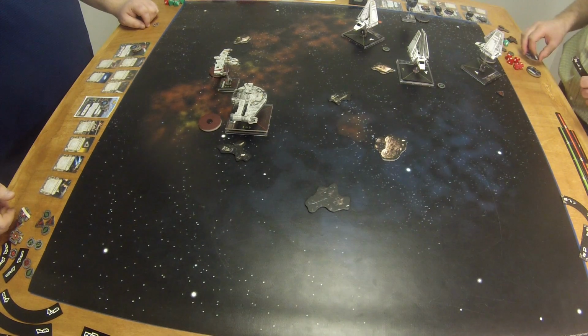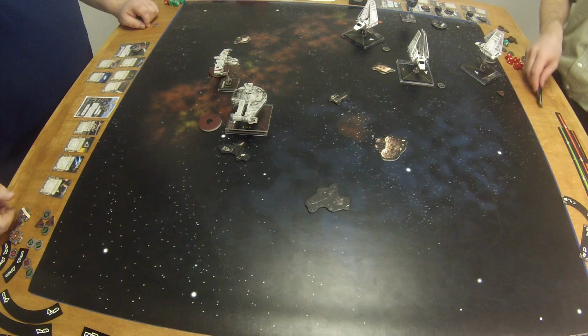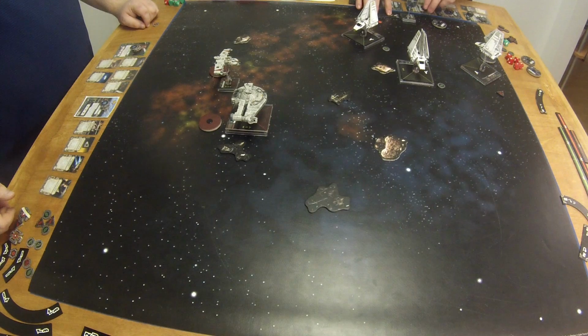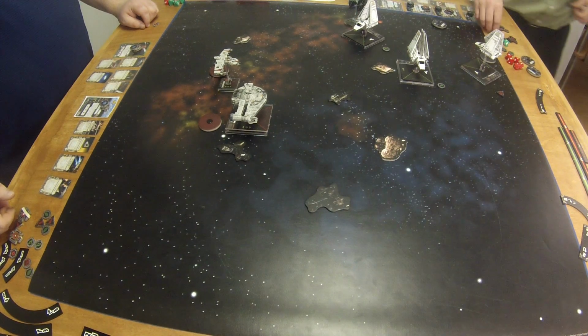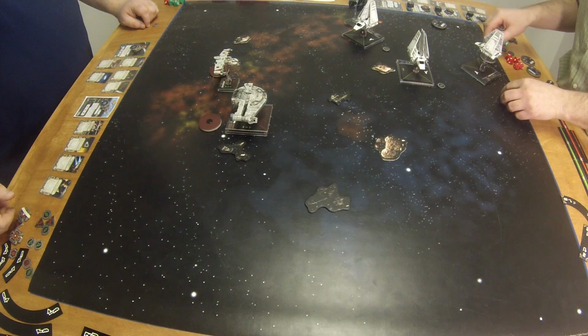Oh, yeah. It's kind of funny that we have no medium-sized base. I understand that the metrics of the game don't allow it, but there are so many ships that really belong on a medium-sized base. I think the IG-2000 and the K-Wing are really good examples. Well, the K-Wing's almost as big as the IG. Yeah, the TIE Punisher. Yeah, exactly. Yeah, absolutely. All right, here we go.